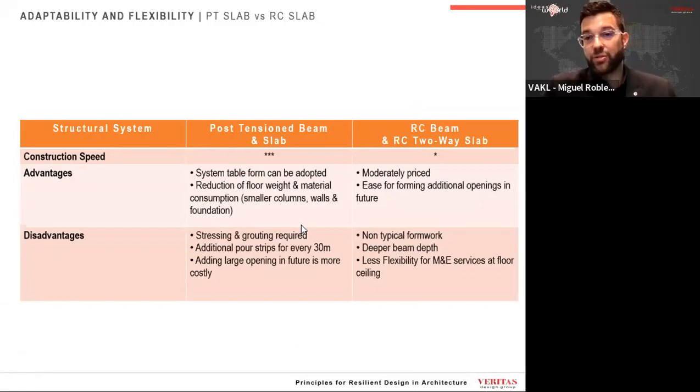Talking about the ability of buildings to be retrofitted, the choice of the structural system is also key. In this slide, you can see a simple comparison between the two more commonly used structural systems, PET or post-tension slab and beams, or conventional reinforced concrete RC structures. While PET is very popular as it can be lighter and faster and hence cheaper than conventional RC structures, it's also true that PET slabs, post-tension slabs, are less flexible in the future in case that we want to add large openings or creating openings for services. For example, to transform an office building into a residential or hotel.